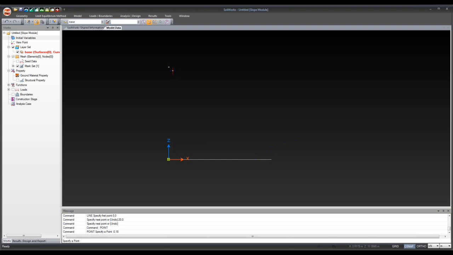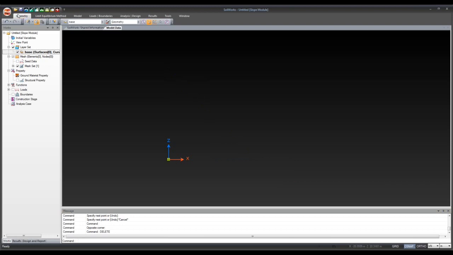Okay, so that point is actually up there, because it should be 18, 0, so sorry about that. So 18, 0, but you get the idea. You can create as many points as you need, you just have to enter the coordinates, and then using these points you can more easily create other lines. Say, for example, I want to create another line, I'd be able to automatically select the points that I've specified here.